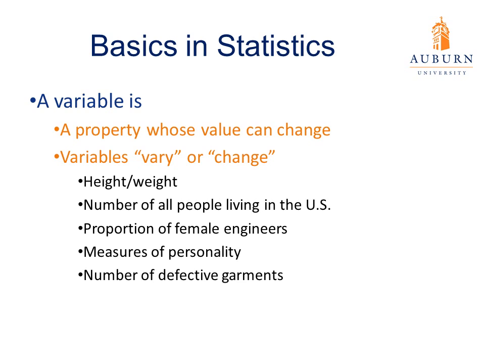Measures of personality differ from person to person. Measures of personality differ within people depending on the context. So for example, if you're typically an extroverted person, then your personality is probably going to be a little bit different at a football game than it will be at a funeral. So at a funeral, you won't be quite so extroverted or so outgoing. And so measures of personality change. They vary across people, but also within people. Another type of variable might be the number of defective garments. That may change from the styles of stitching you may use to the fabric or the material that's being used when you're creating those garments.